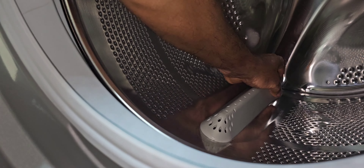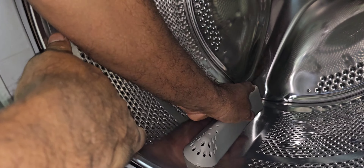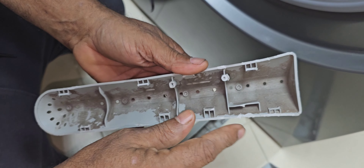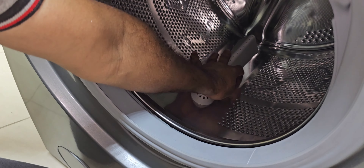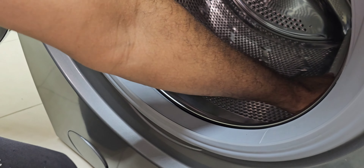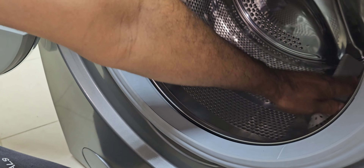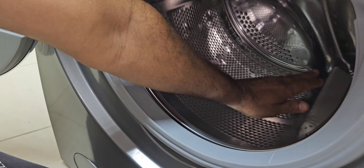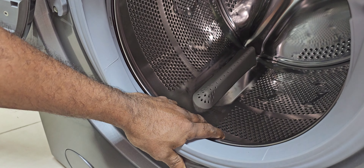I already fixed the third one. Now the lock will come. All the old locks are already broken, and this screw also came out. We have to fix the screw — at least one screw here. What I'm going to do now is lay down the machine and remove the bellows drain, and then we will try to fix at least one screw.